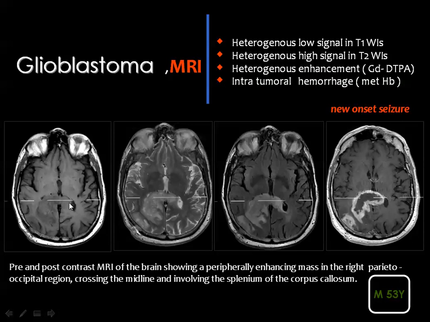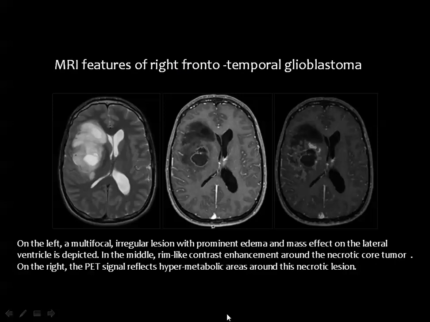And this is a good example of glioblastoma multiforme in a patient with butterfly pattern. And you see the tumor is infiltrating in the region of the splenium of the corpus callosum, low signal in the T1, high signal in the T2 and the FLAIR, and the marginal post-contrast enhancement of non-uniform thickness.